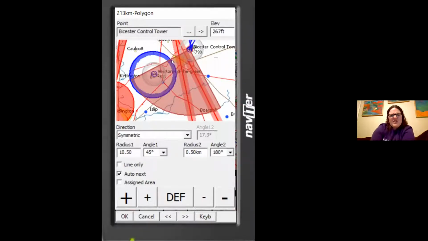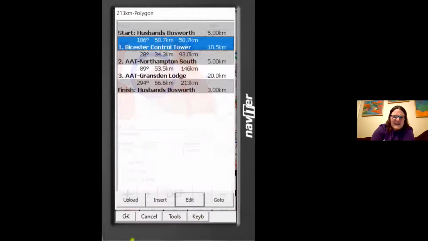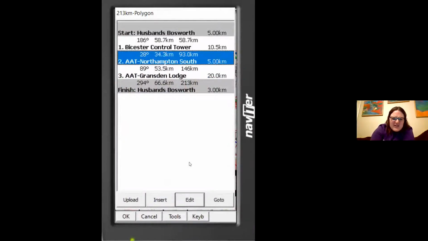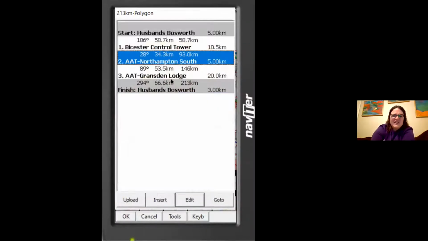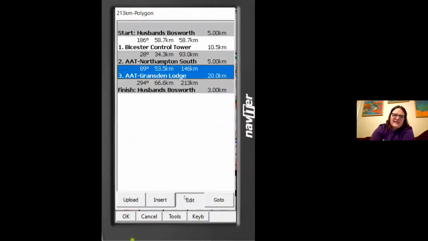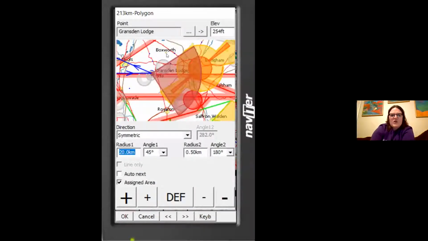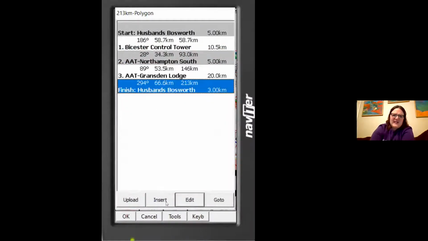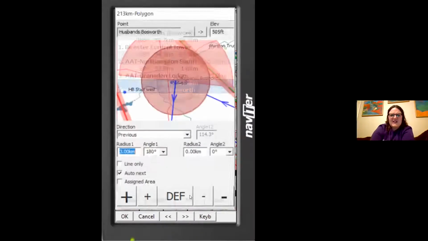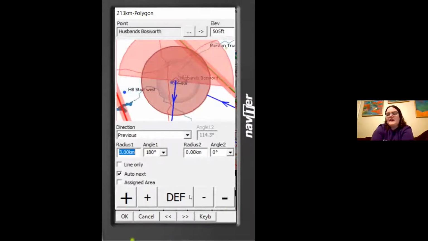Once you've got your observation zone, your sector set up correctly, you can click OK and go through and check that all of them are set right. So this one was obviously a showery sector at the time. Check that all set up correctly. It's a really good idea to manually go through and check that they're all set up correctly.